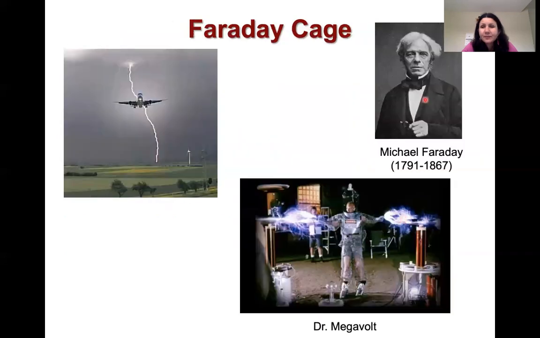I don't know if you ever heard this advice that if you're out in the woods and there's lightning, a good place to hide is inside your car. Why your car? Because your car is a big conductor. So if lightning strikes your car, it might damage your car, but you're going to be okay, because you're inside this conductor, which is often known as a Faraday cage. A cage, meaning that it's made out of metal outside. Conductors are normally metallic, and you're protected against electric fields.